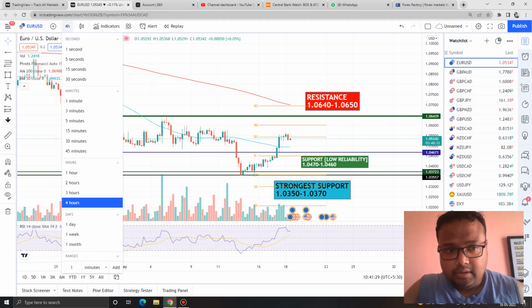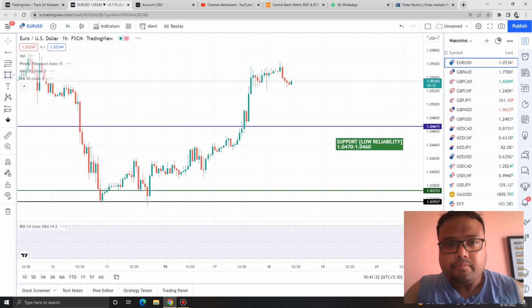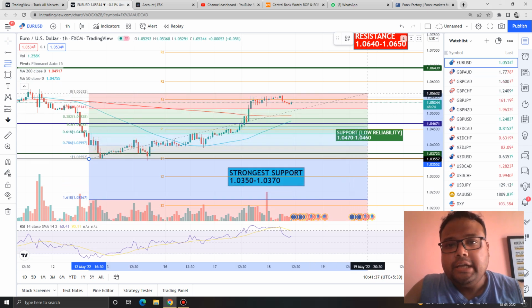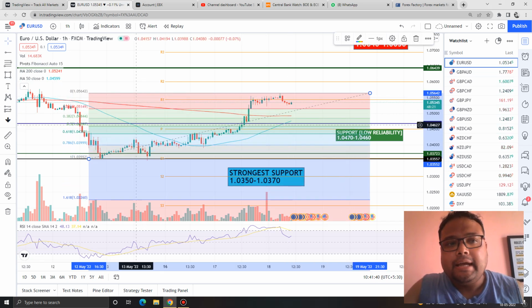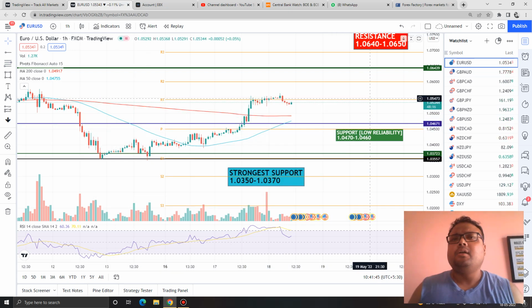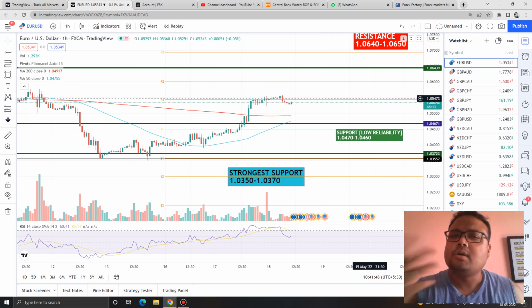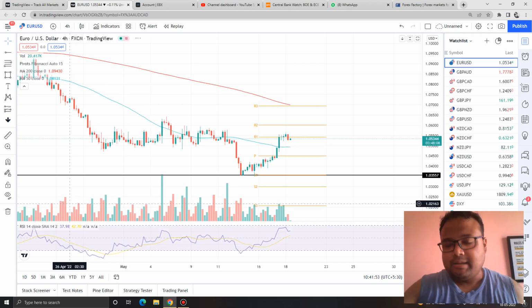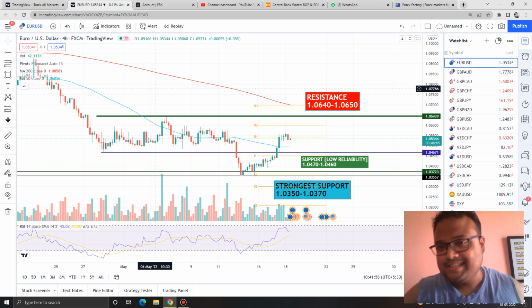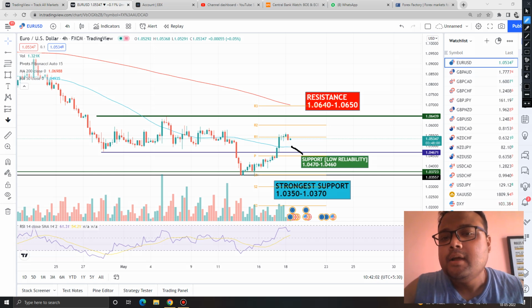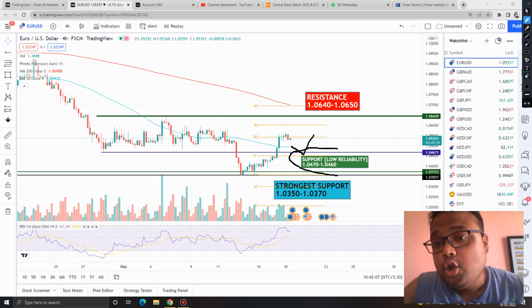Now if we go to the 1 hour chart and I draw Fibonacci retracement levels here, we can see that around this level we have the 50% retracement level. In the forex market, the 50% retracement level works well. So if there is no news in the market under normal circumstances and the market comes down, I think there is a possibility of the market bouncing from this level as well. But my dear friend, you can see that I have also mentioned it has low reliability.